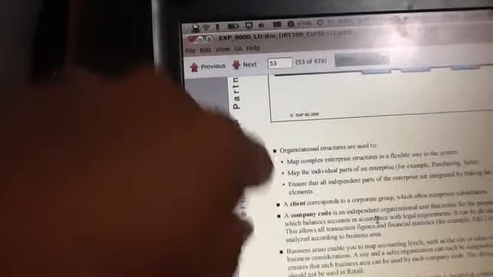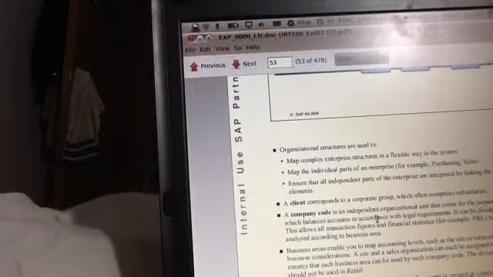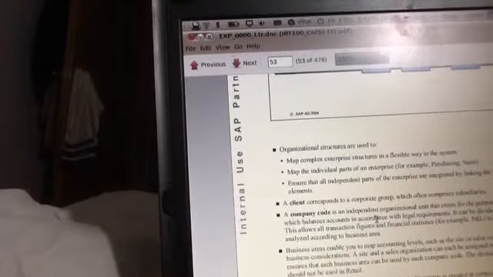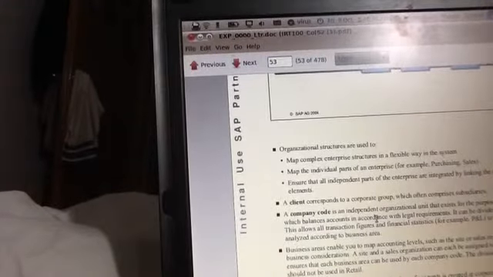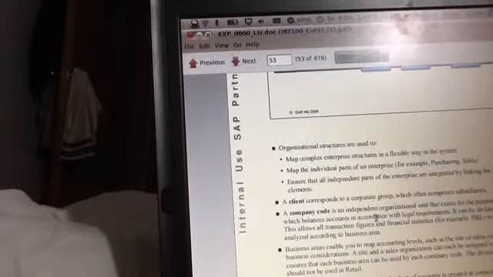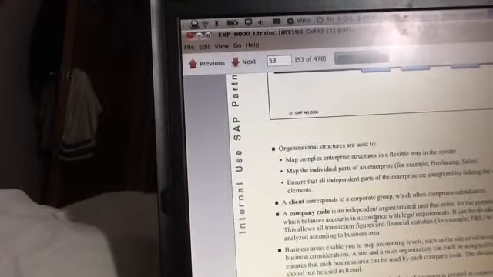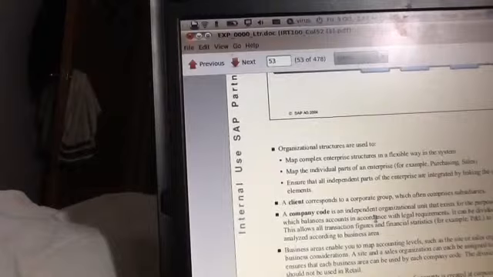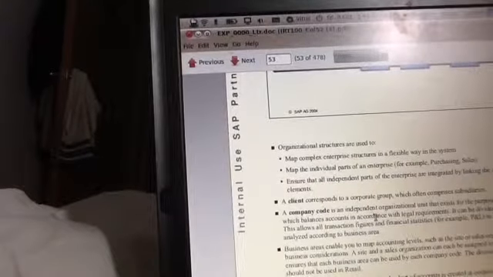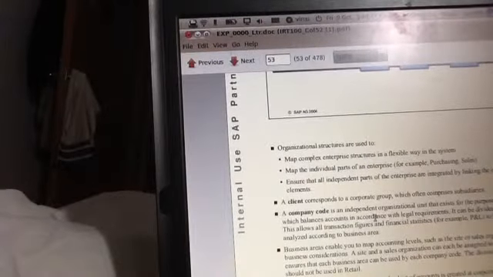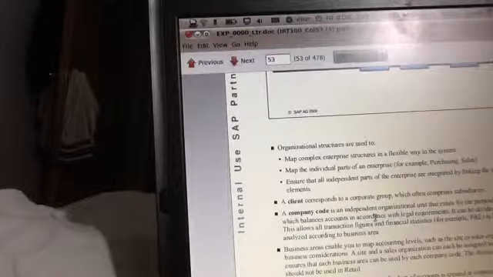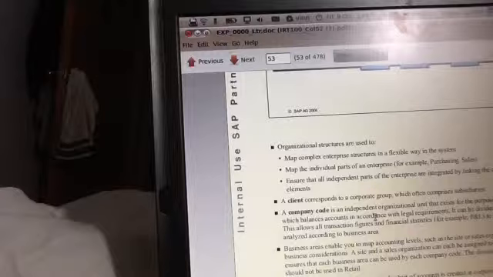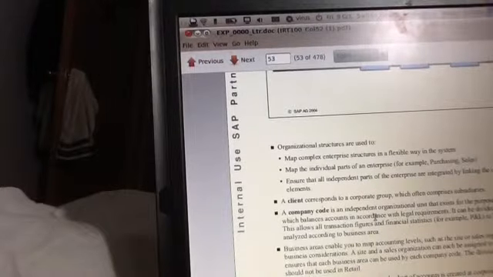So it is telling us the use of organizational structure, what exactly the meaning of organization is. This structure demonstrates how we are mapping our procurement and sales, based on which we generate all the links so that we can do our evaluations.